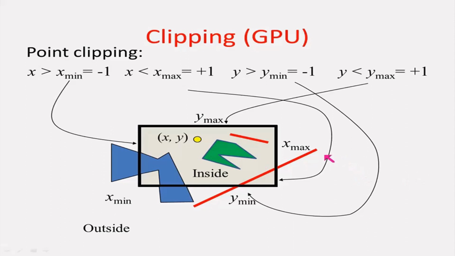So for example here, we have a line segment where both endpoints are outside of the clipping rectangle, but there is a part of the line segment which is still in. This situation cannot happen when we clip on the half plane, because if both endpoints of the line segment are in with respect to a half plane, then all points must be in, and similarly, if both endpoints are out, then the complete line segment must be out.